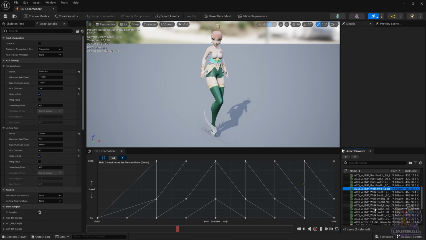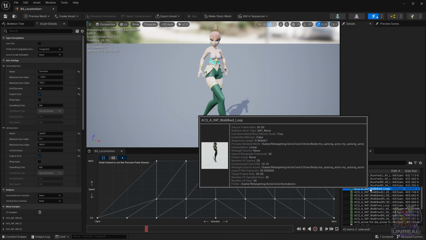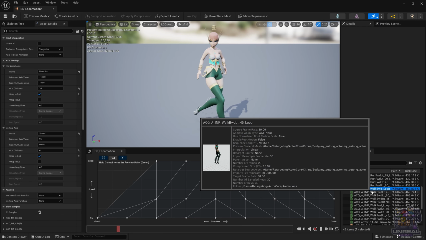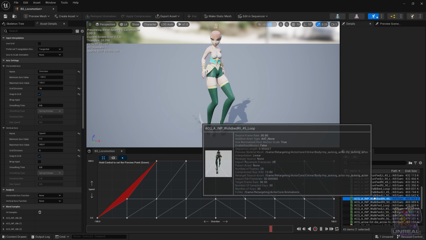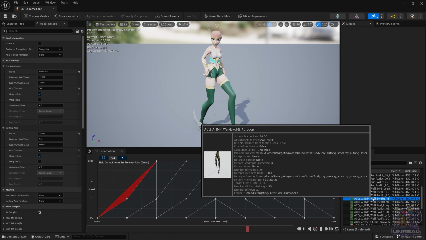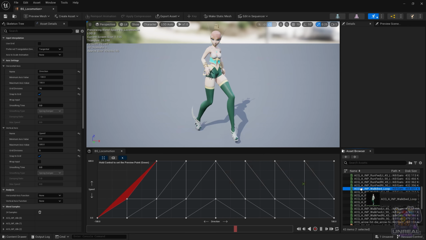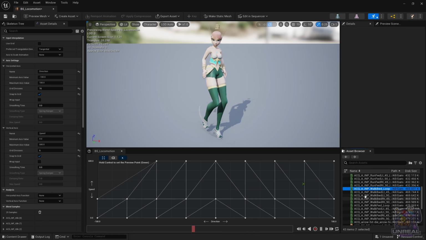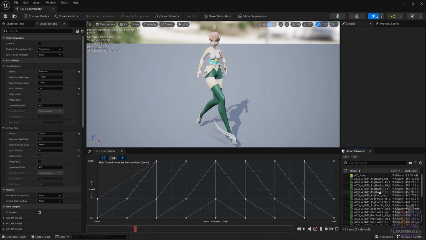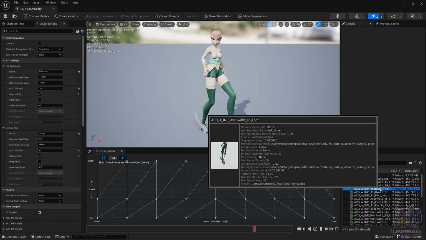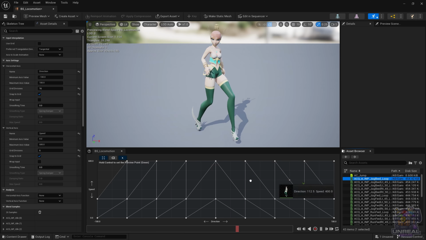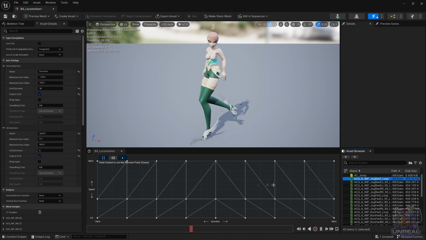And now we need to work on the left side, and again it's going to be the same process. So we just need to look this time for the right 45 walking animation and the backward walking loop, which we are going to place in the -180. And next we need the jog backward 45 right, because remember it's the opposite. So we are going to place it on the -45 angle in this case, and then the backward loop, which is going to be the -180.